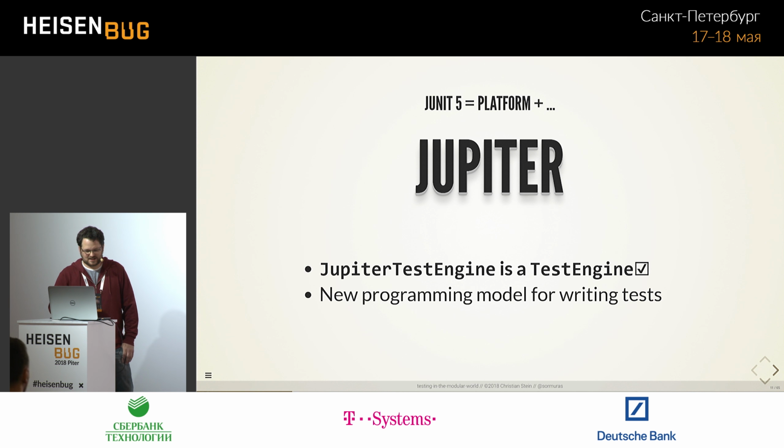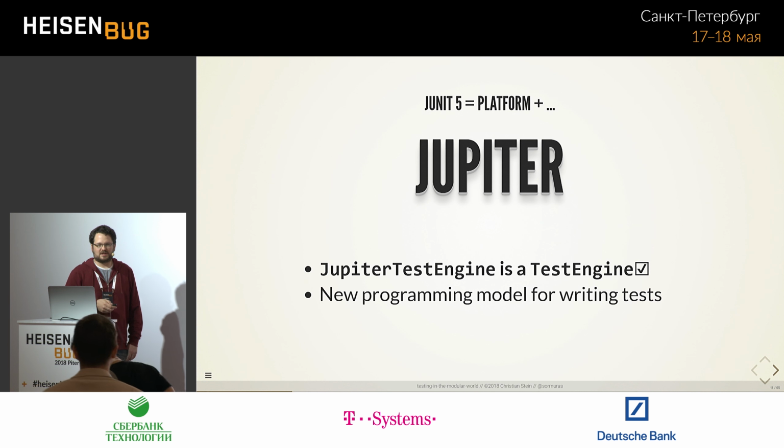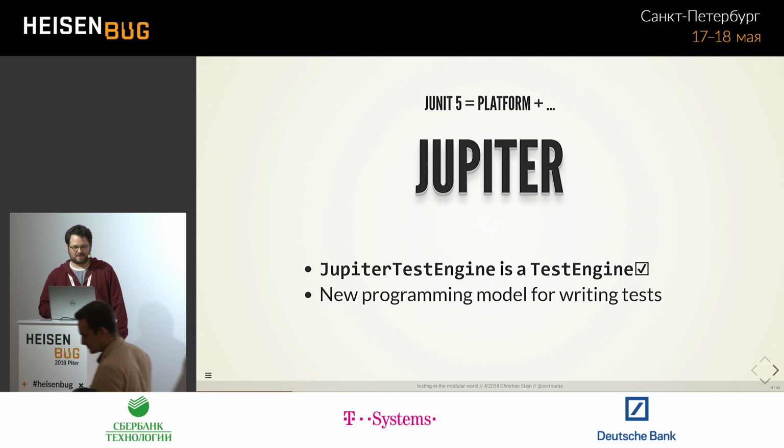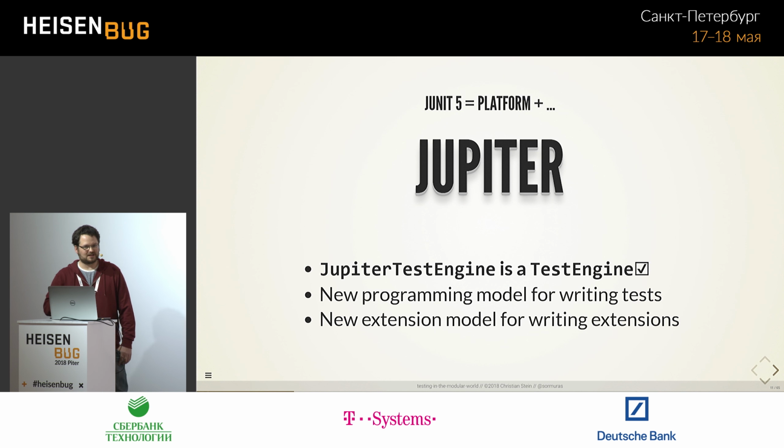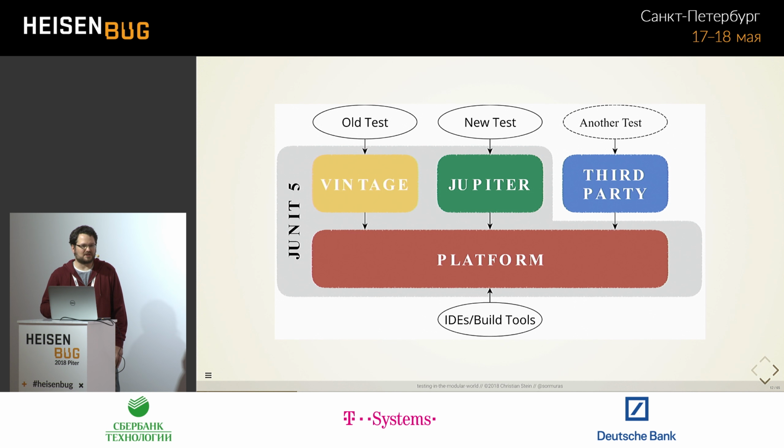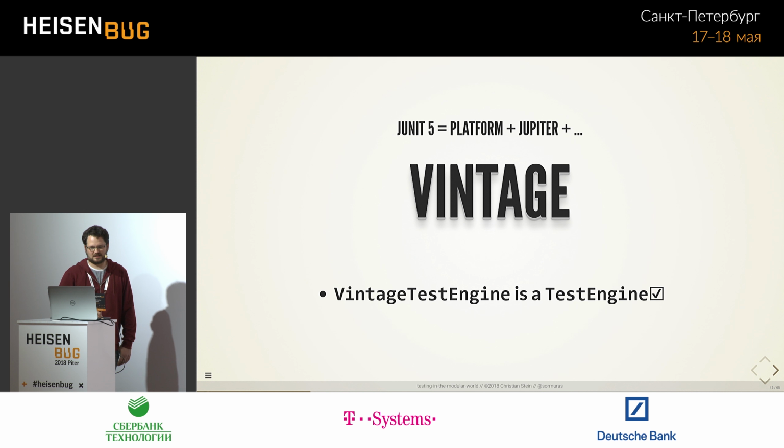Okay. Here is the new programming model, the annotations, the interfaces you need for writing tests in the new world of JUnit 5, mainly, and you know it now, and you always will say Jupiter for it. Also, the extension authors will use this package, and it's okay to say this is JUnit 5 if you have the straight line from JUnit 4 to 5. So Jupiter, the street name, is JUnit 5. So now to the yellow box, Vintage, legacy. Yeah, it's a test engine.